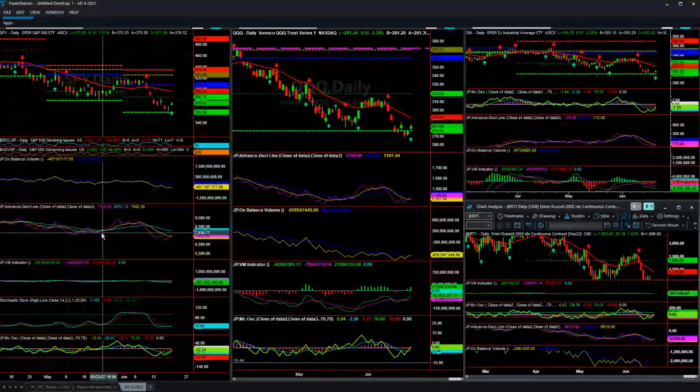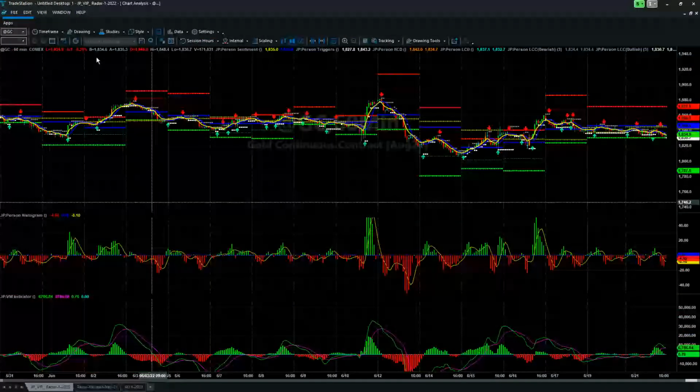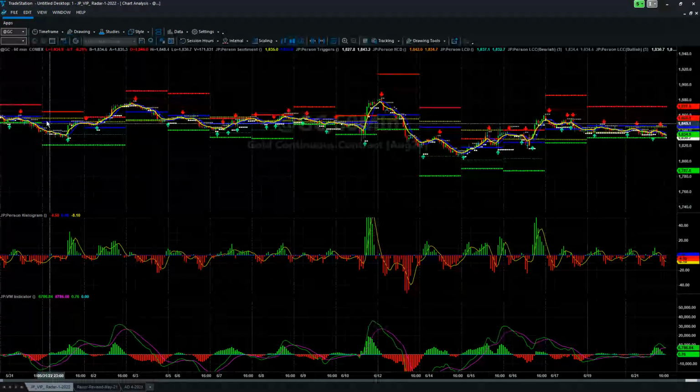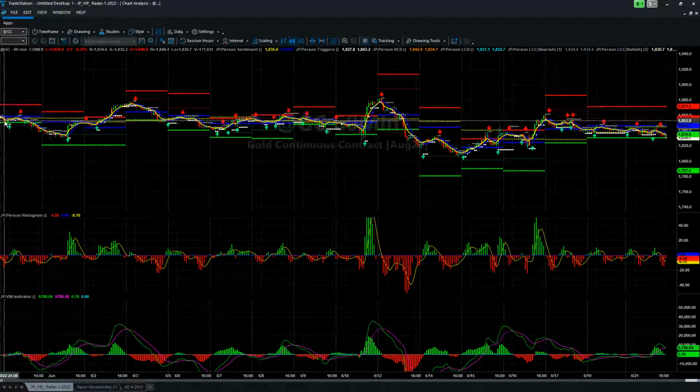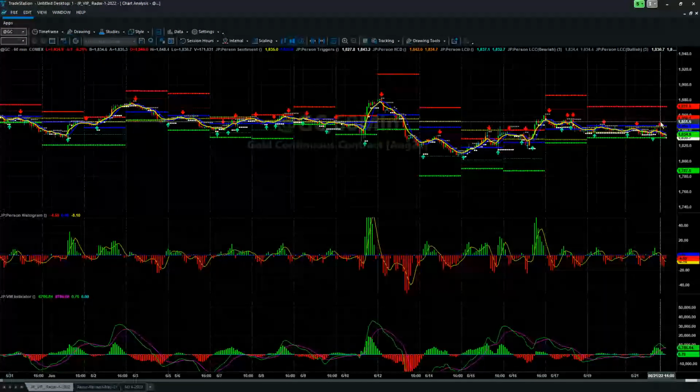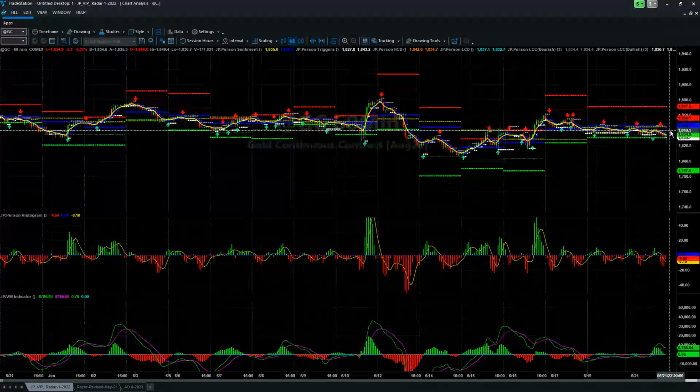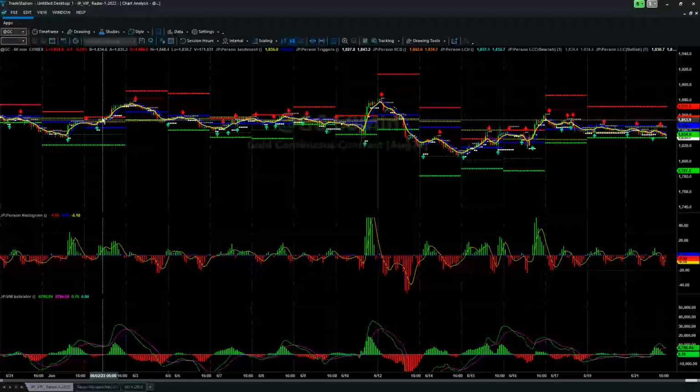Person's pivots. What does it mean when pivots expand in range? I believe the question was tied to gold. What's the value? What direction is gold moving from the left of my screen to the right? Sideways. It's in a trading range. And these are daily pivots.